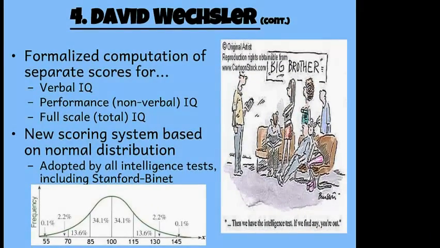But for the time being, this is your history of where intelligence testing came from. I've introduced you to the primary intelligence tests that we use today. They would be the Stanford Binet and the 2 Wechsler tests. There are others, but if you're going to have your intelligence tested and you're going to find out what your number is, what your intelligence number is, you're going to be given one of those 2 tests. It would probably be the Wechsler test.